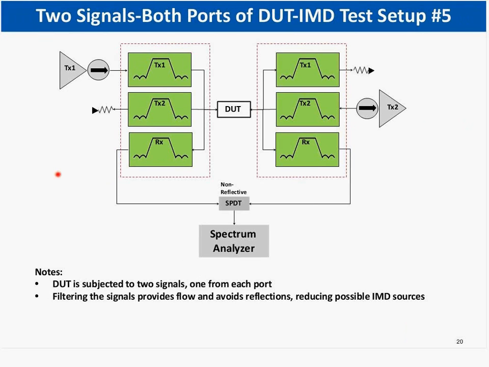We are now opening a chapter where we have to hit the device under test from both sides. Up to now, we saw that the carriers went into one port of the device under test and exited from the other side. But we're all aware that there are many applications where a TX signal needs to hit from the input side, and another signal, an interference signal, a blocker signal, etc., needs to be injected from another side.